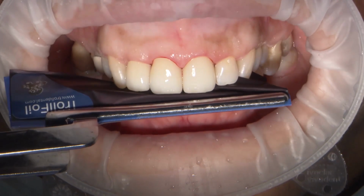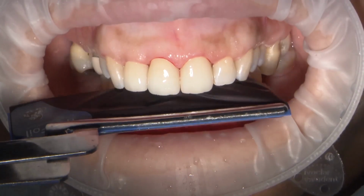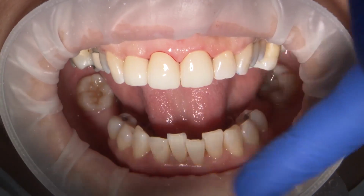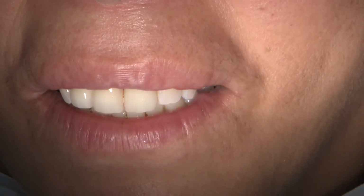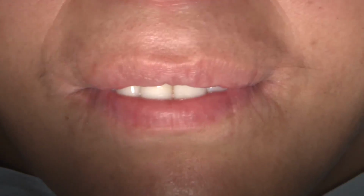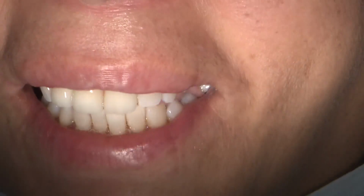After removing the excess cement, I check the occlusion and phonetics to make sure there will be no interferences. I check for the F sound and confirm the incisal edge is in ideal position, and there is no lisp when I check for the S sound.